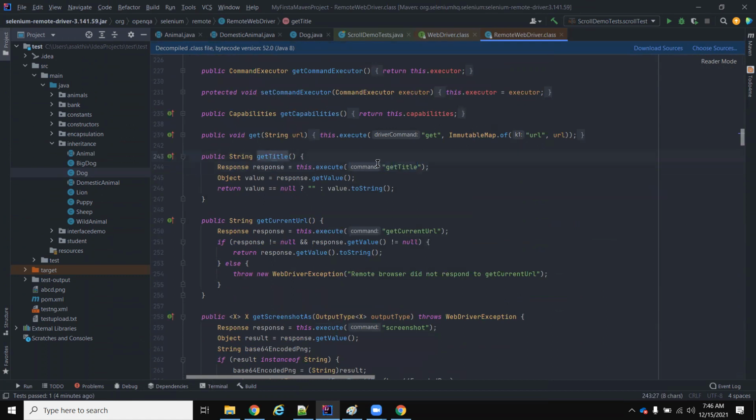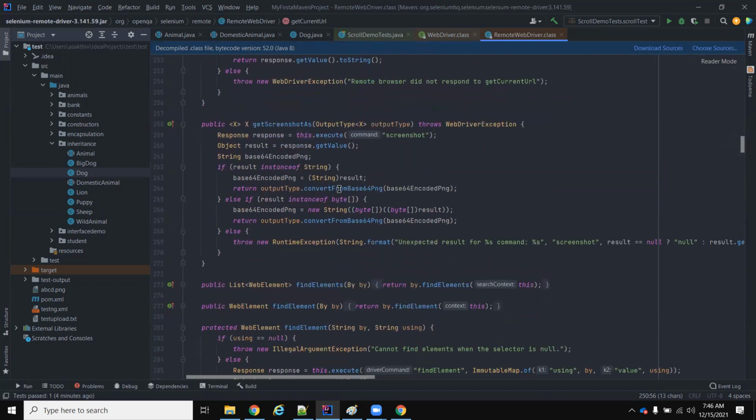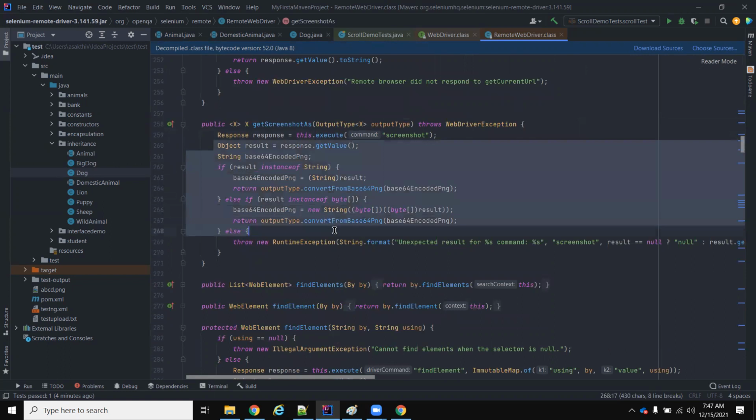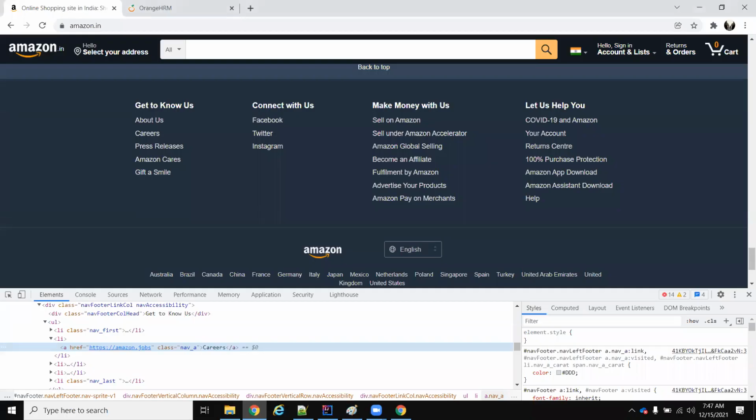Get title is basically getting the title. They are using a kind of JavaScript here. They're getting the current URL and all that. If you want to take a screenshot, this is the implementation. So that's the RemoteWebDriver class, which provides most of the implementations.